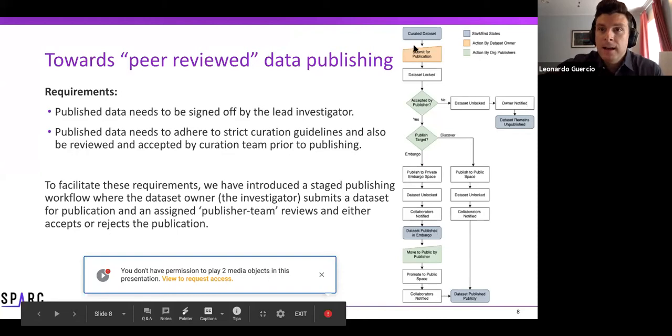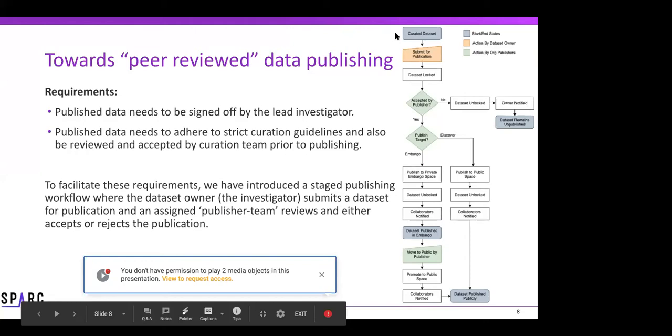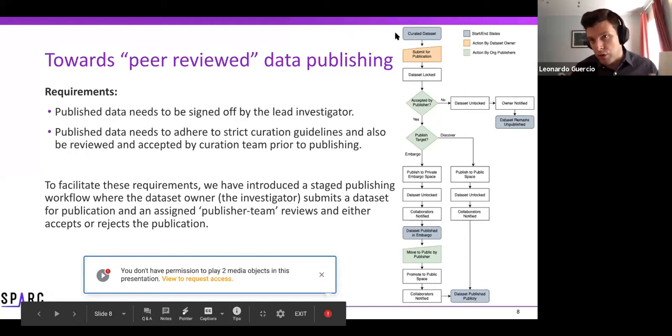To give you an idea, we're starting up here with a curated data set. You create your data set on Blackfynn, you upload all of your files, and the data set gets shared with the curation team and goes through the curation process. As I mentioned, previously once it was through the curation process, the data set owner would just publish the data set. Now the data set owner goes in, reviews the curated data, and then submits the data for publication to a publication team. In this case, the publication team in the Spark Consortium organization is going to be the curation team.